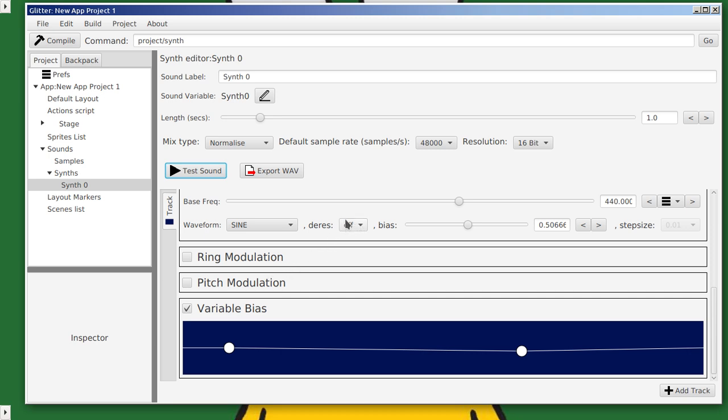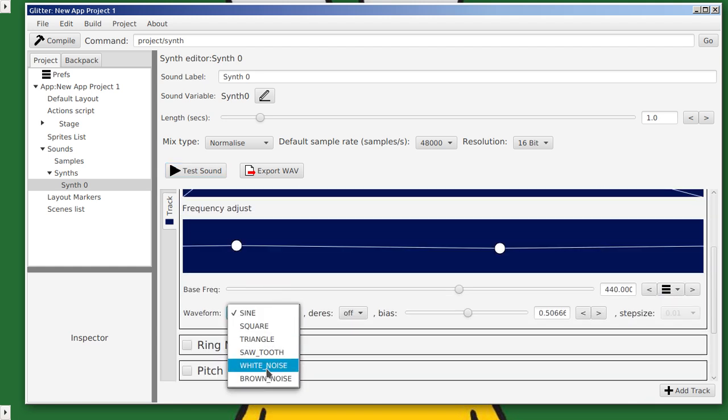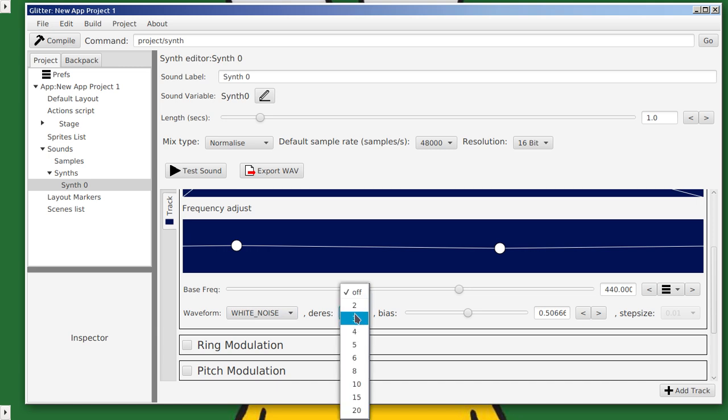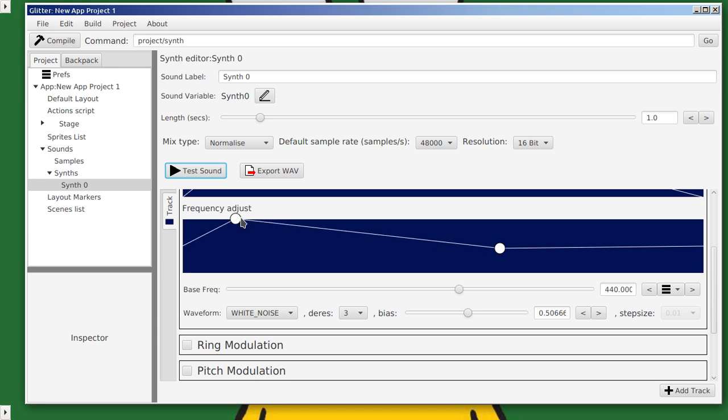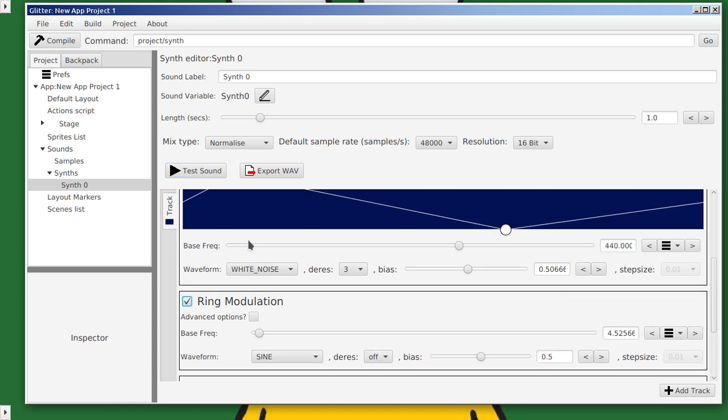The derezzing works well if you're playing with white noise, because again, I'll have to go through and draw a picture of what these things look like on the waveform. But this will actually change, at least you have some control over the pitch. But why that is happening is, again, for another video. But of course, we'll turn that back to the sine wave.